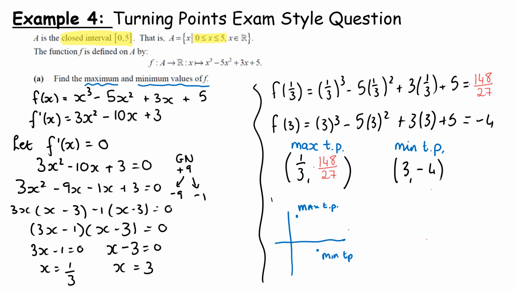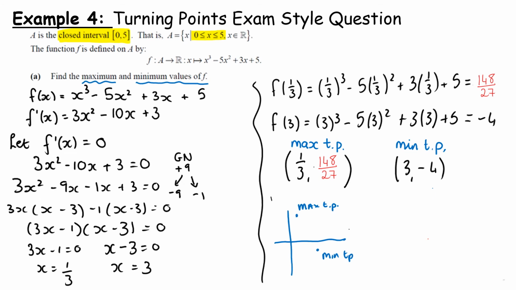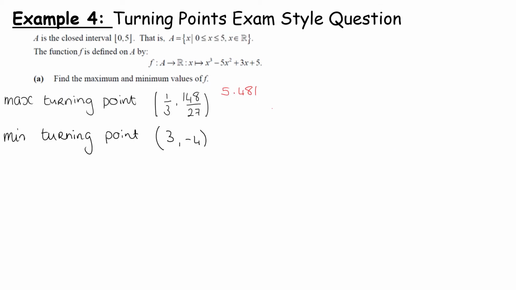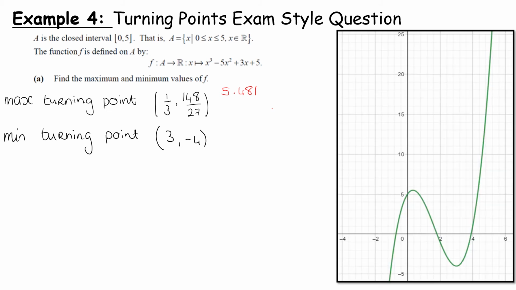There are 2 other possible values that could be minimum and maximum. To understand these, we're going to look at the graph, and this is what the function looks like. This is drawn by GeoGebra. Now I know in an exam question you're not going to be able to draw this out perfectly. You can't even really do a sketch with any real value in it. However, we're doing this question as an example for you to get a sense of exactly why we're going to do the next step.